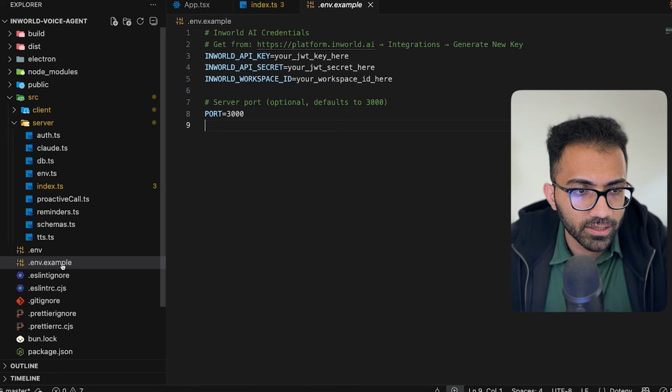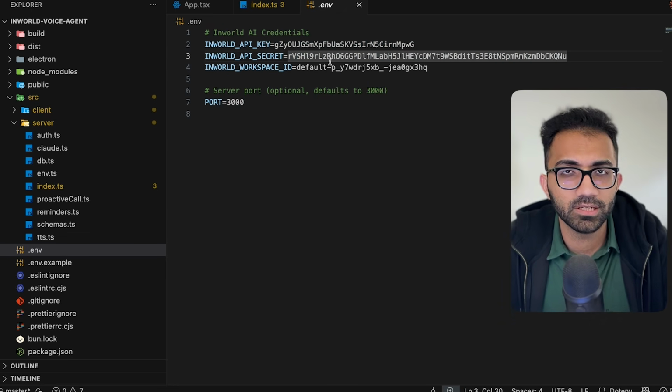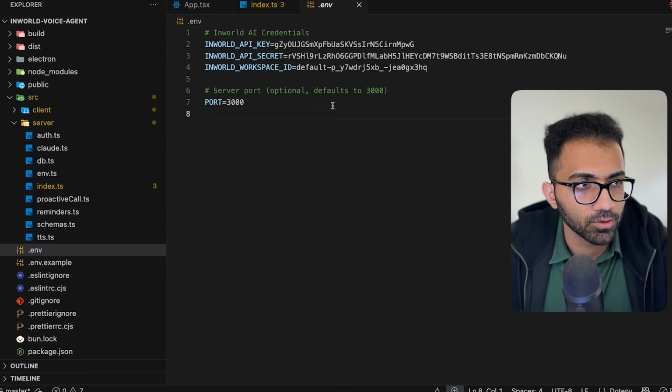And you will find this file inside your Git history. I'll also come with this env file, and of course I'll just delete these credentials by the time you're seeing this video so you don't get any ideas.